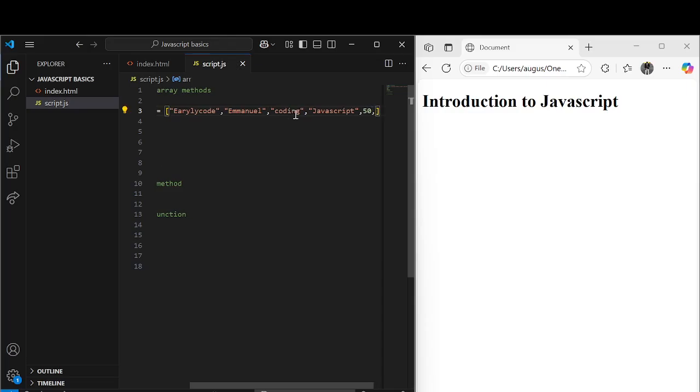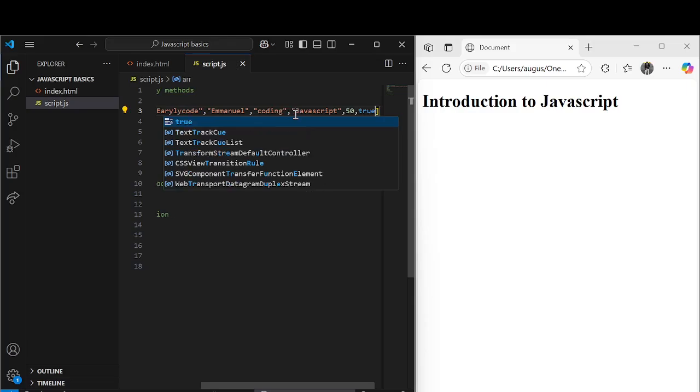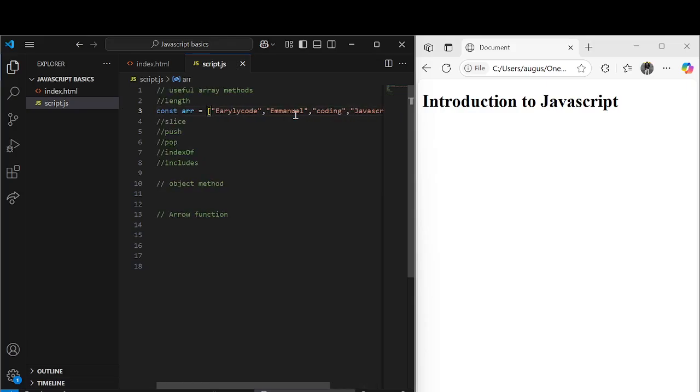And finally, let's add a boolean value, true. Perfect. So these are the values that this array contains. What does the array.length method do? The length method checks how many values, items, or elements this particular array contains.